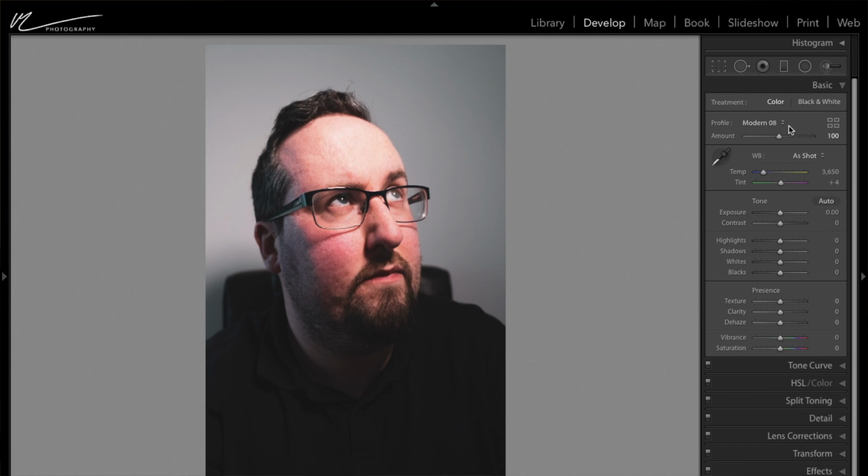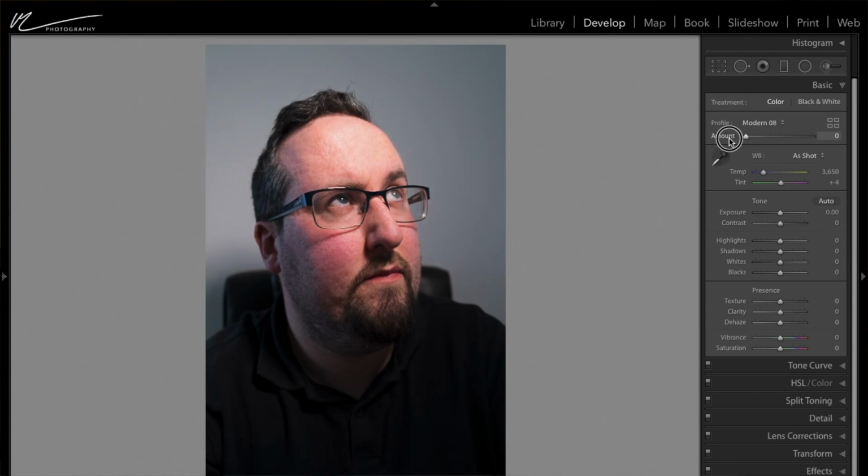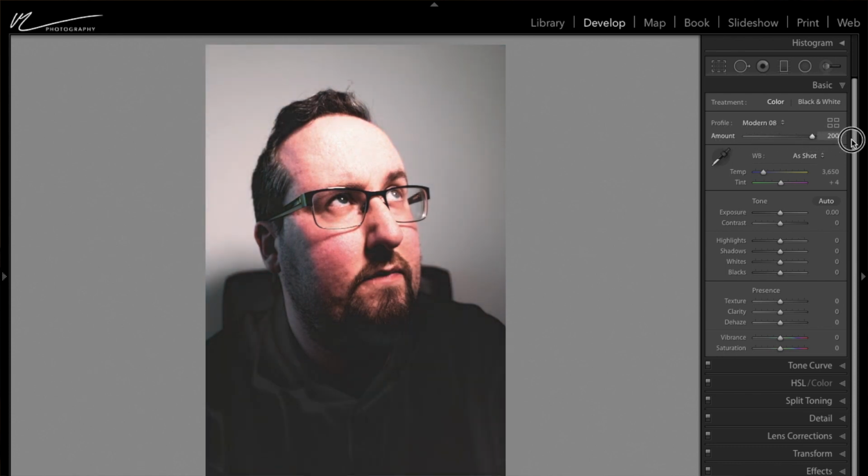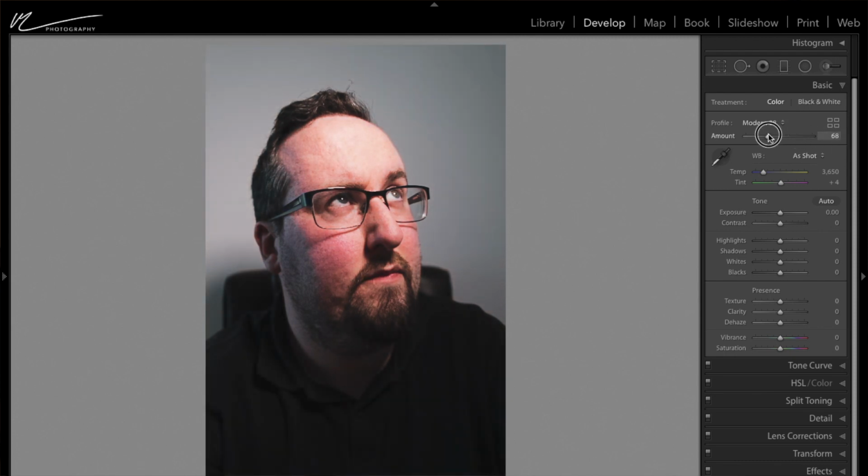But what's pretty cool here is once you have added in your profile, a little slider opens up here known as amount, and this is where you can choose the amount of which you want your profile to be added. So you can go all the way down to 0, all the way up to about 200, and as you can see, things start to go a little bit crazy here. I sometimes like to stick around the 50 to 100 mark depending on the photograph. So you can just see there already, we haven't touched any of the sliders, we've just added in a profile. What a difference this has made to this photograph. Keeping that matte style around the jumper here, the skin is looking quite nice. I can then continue editing around this if I want to.